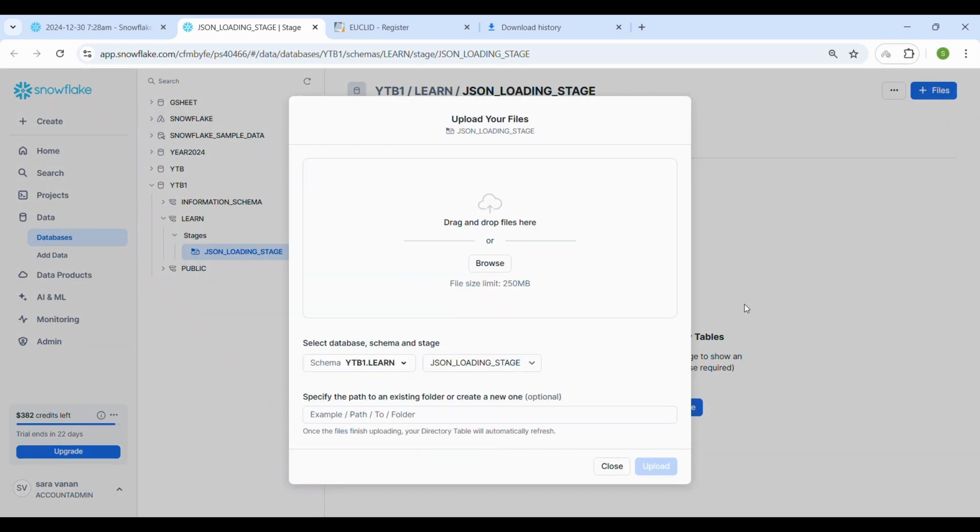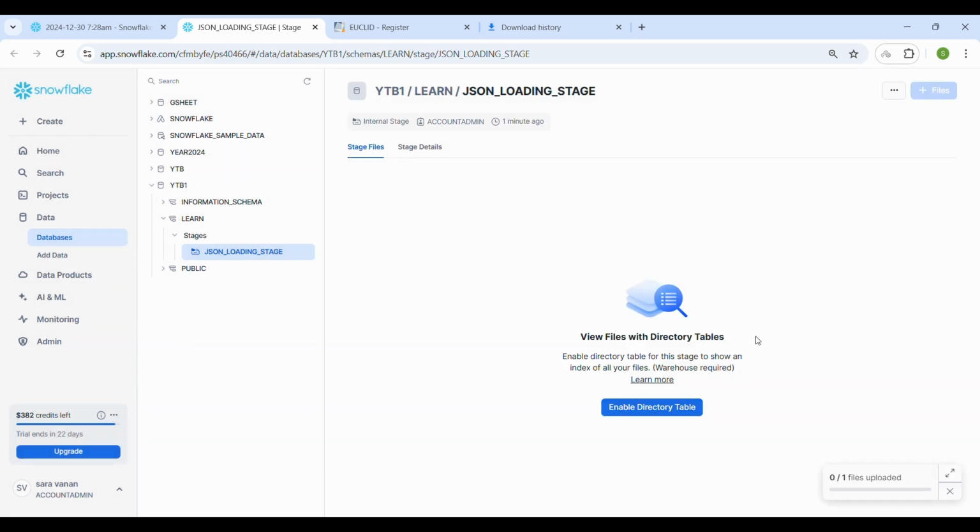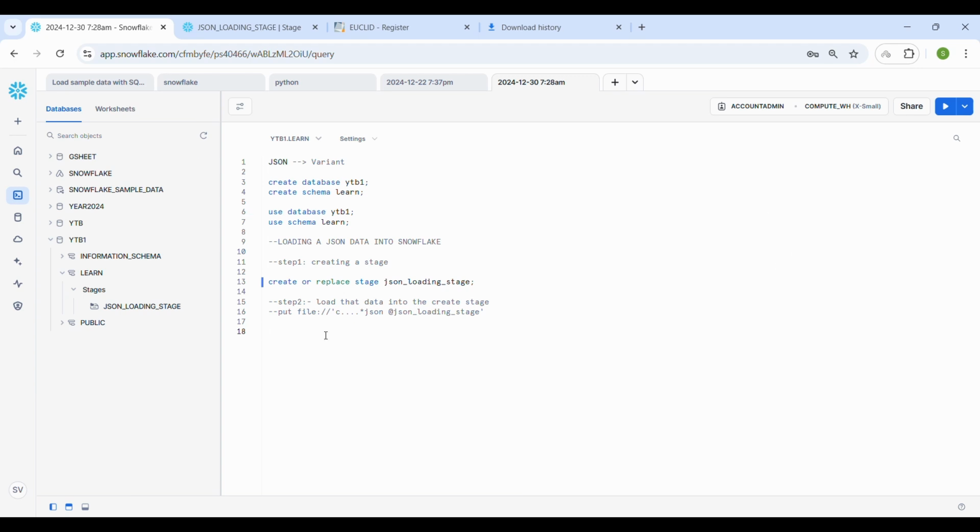Now let's see, this is a stage. I'm going to open the stage in a new window. Once you're inside the stage, you need to click on Files here, and once you select it, you can browse and see the file. This is the file that I'm talking about, and if you see, it is a huge file. Let's load that file. It's a 182 MB single JSON file. I'm going to upload this, and it's going to take a while to upload that file into the stage, since it's on my local machine.